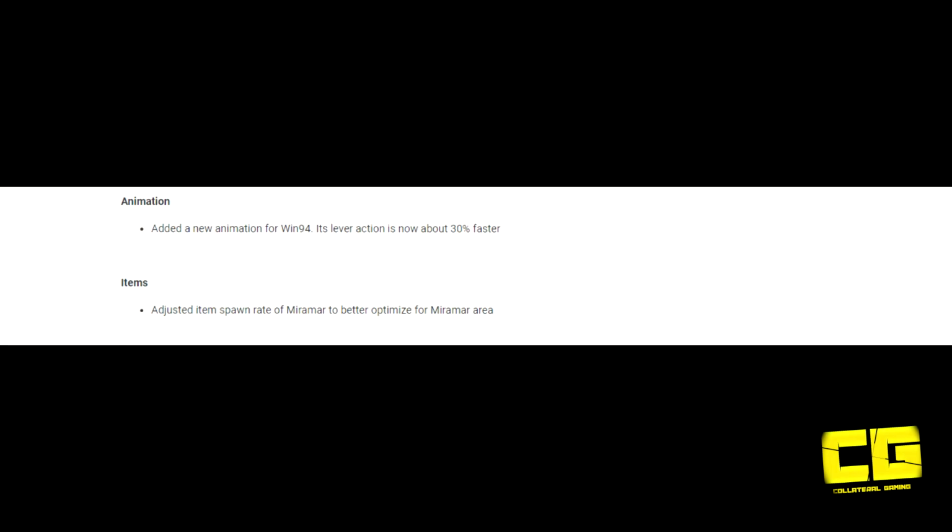Animation wise, they added a new animation for the Winchester. Its lever action is now about 30% faster. Fire rate, yeah, so the fire rate's going to be up on it. It looks like the Winchester's becoming more of a viable option. I think people were complaining that it was an early gun and it'd be ignored later on, so maybe this could be a mid-style gun as well, rather than just an early one.